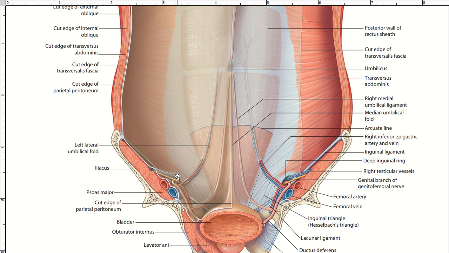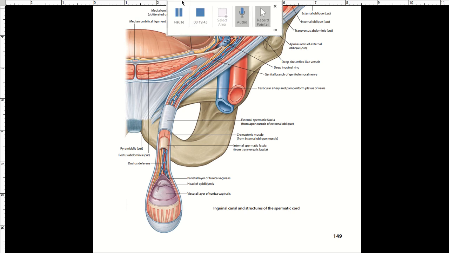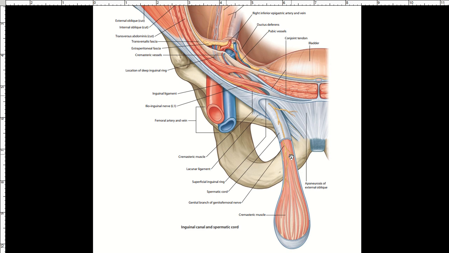Let's look at the basic contents of the inguinal canal. This is a beautiful diagram that's actually going to summarize the contents, right? This is your spermatic cord, which we will talk about. So this shows the content of the inguinal canal. This cord, that's your spermatic cord. One, two, we are going to have what you call the ilioinguinal nerve.